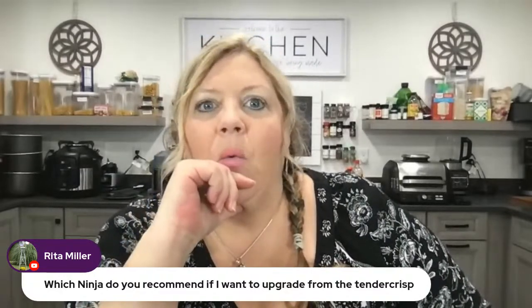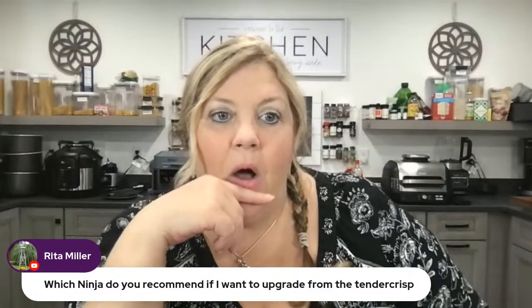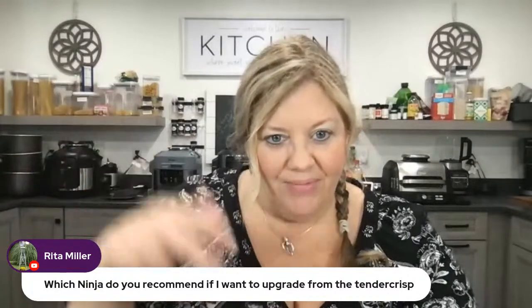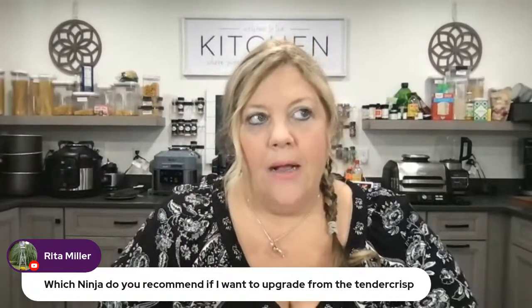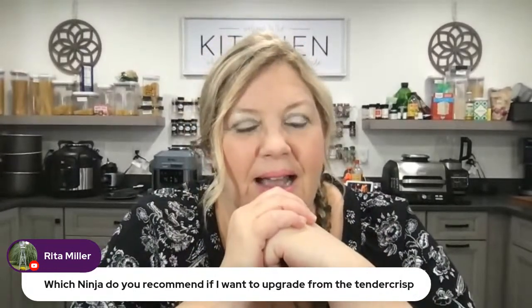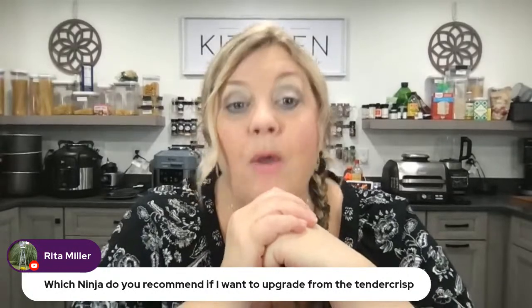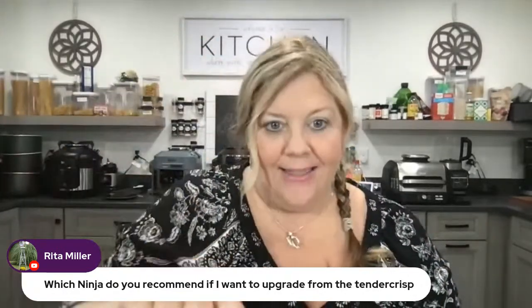So I've had more what-in-the-world-happened moments with the one lid than I have with the two lid. Now, a lot of that's user error, and I'll give you an example, because it happened to me last night. I wanted to heat up some frozen soup, and I took it out of the freezer and put it into the Foodie, and I selected slow cook, on high, I think, or low, whatever, it doesn't matter. I had the lid open, and I might have closed the lid and then opened it and then closed it back up again. Oh yeah, I did. I wanted to add some chicken stock. I had it all set for slow cook. I opened it up and added in some broth and then I closed it again.